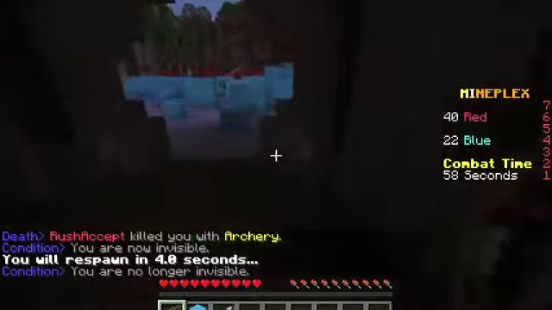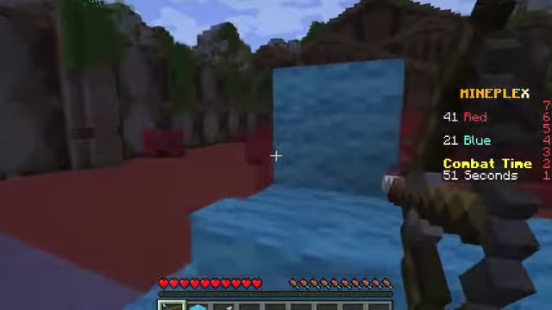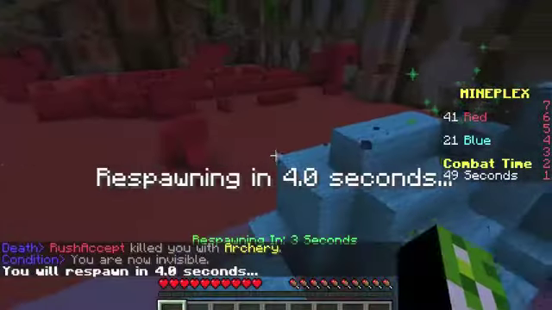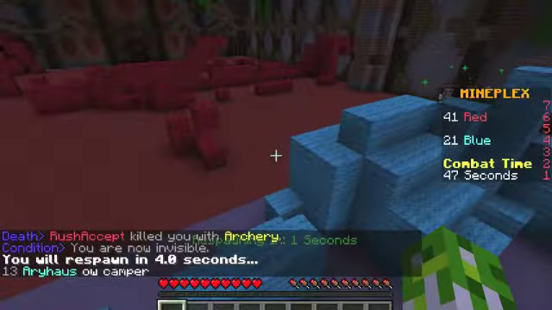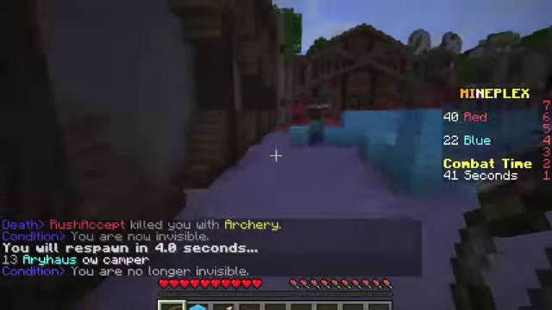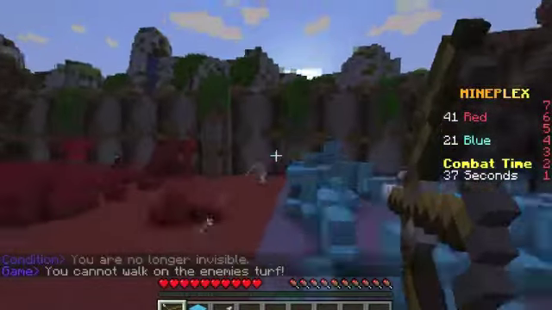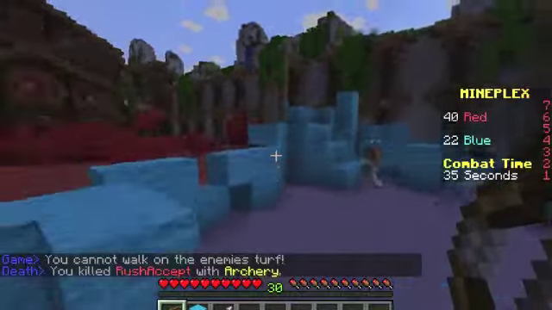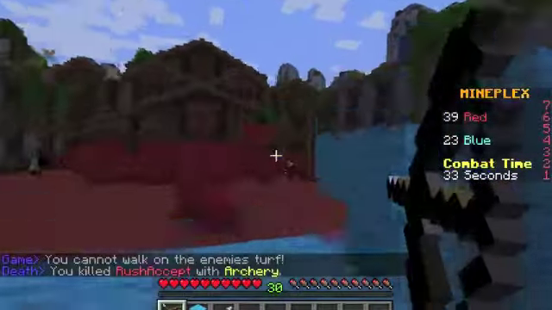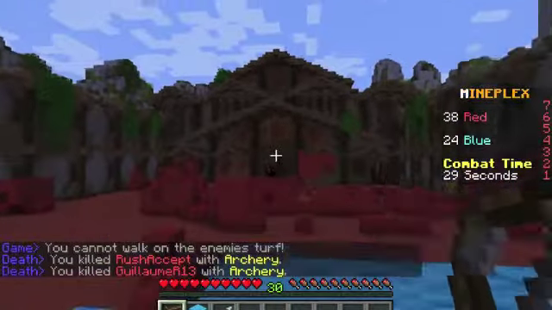And yeah, the difference with the infiltrator is you're allowed to go into the enemy's turf. But with the shredder and marksman, you're not. I'll show you what happens when I try to go into their turf. Yeah, it just sends me back. See? Okay.